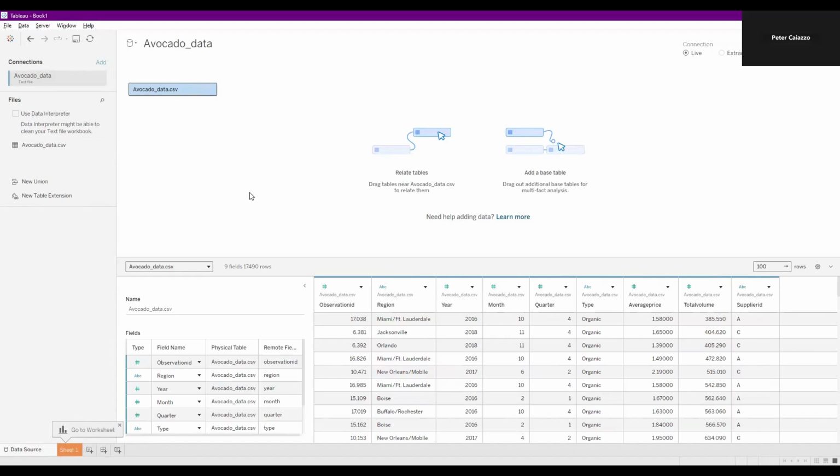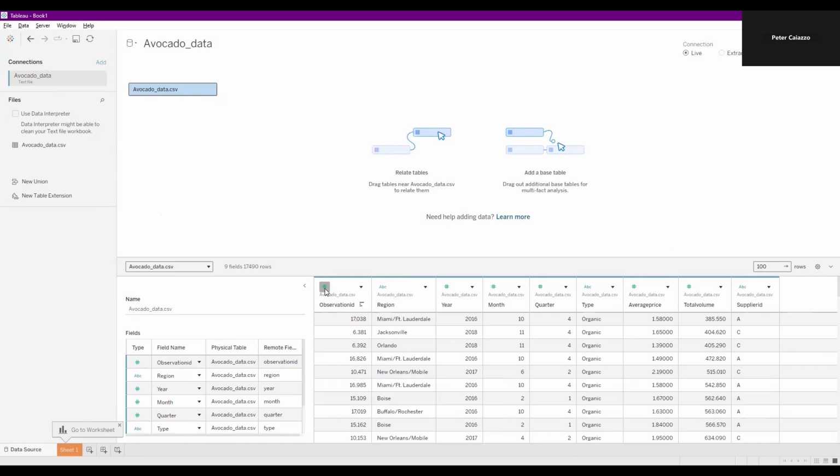Now, since there's only one file, we only have one table in this case, we don't need to discuss things like unions and joins or the very cool feature that Tableau has, which is relationships. I do encourage you to go check that out because that's something that Tableau is known for, and it's a very powerful way to make connections between your data. From here, we see we have the pane on the left, and on the right, we have our meta grid, and then we have our data grid here.